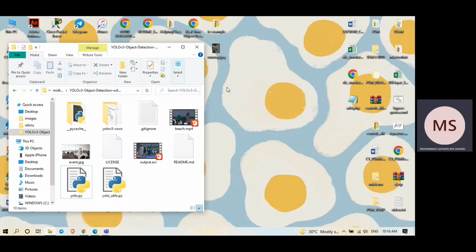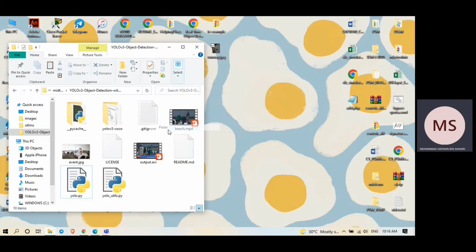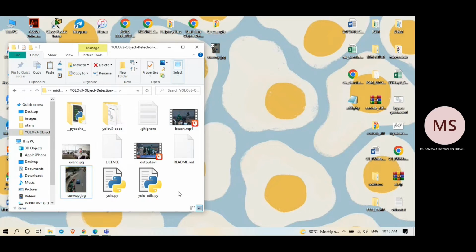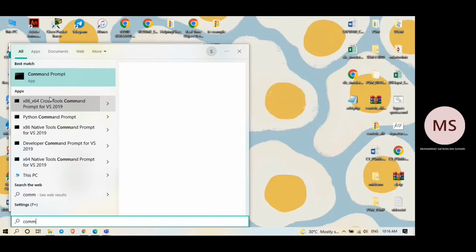So first, let's say I have this kind of picture, sunway.jpg. I will copy this image and paste it in the directory that has the YOLO system. In order to run our YOLO system, we need to open our command prompt.